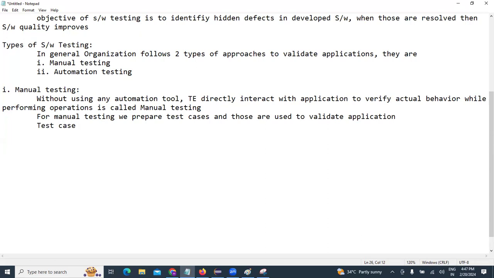Just briefly, a test case describes the validation procedure of a specific requirement in the application. In a tabular format, with a step-by-step procedure, we write how you want to test the next button in the application. That is a test case. A test case describes the validation procedure of a specific requirement in an application.